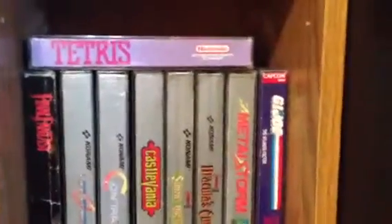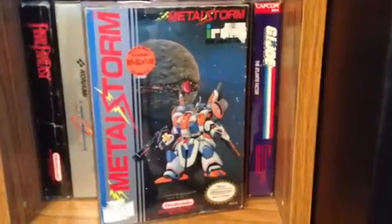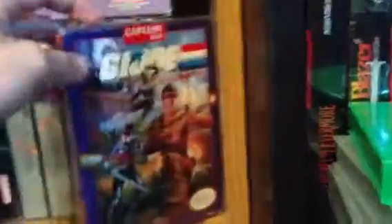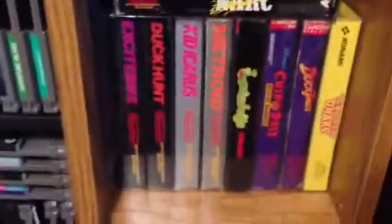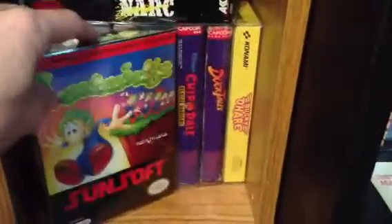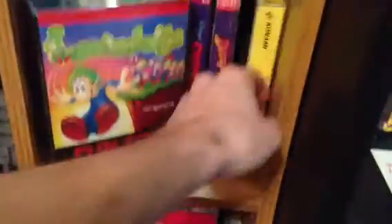I have an Earthbound Zero reproduction here. Down here I have Tetris - one of my favorite games. Final Fantasy, Life Force, Contra, all three Castlevanias. Here's another pretty nice game to have in a box: Metal Storm. It's a pretty rare game, a lot of fun, and pretty hard - a good side-scrolling platformer shooter. G.I. Joe, Atlantis Factor. I just got this one yesterday for 15 bucks - the box is in great condition. I already had the game and manual so I have an extra set to use for trades. A couple black box games, Kid Icarus and Metroid. Lemmings and Bucky O'Hare - not really cheap titles, good mid-range, complete in box.